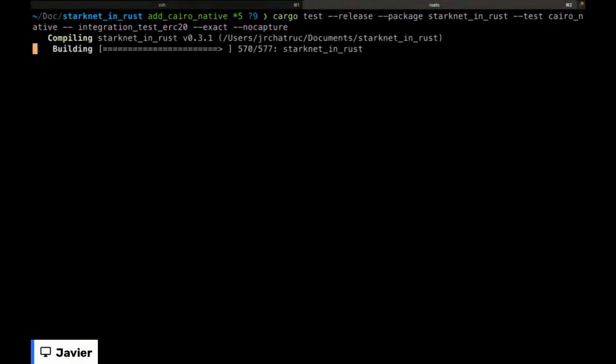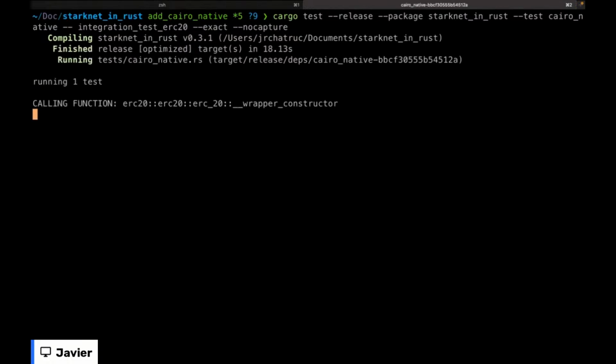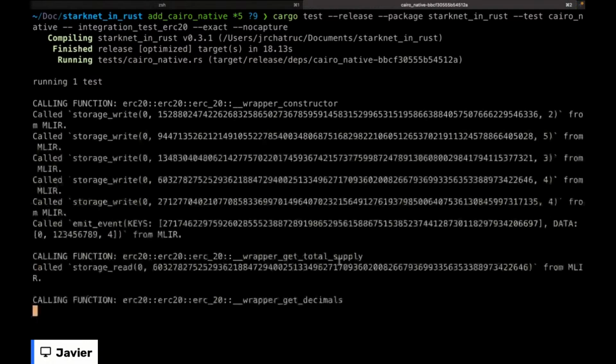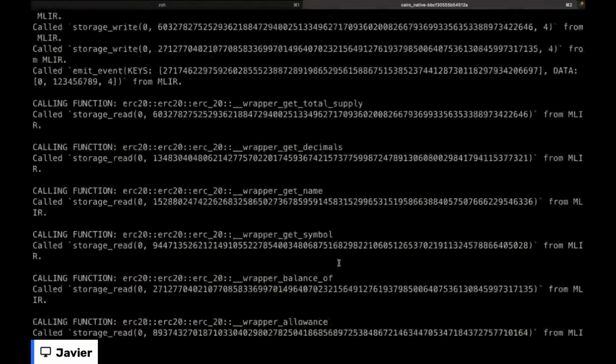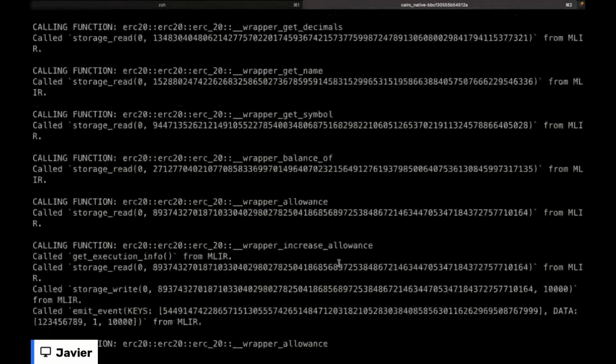I added a bunch of prints to see the result of this. Not sure what we're compiling here, but it should be okay. It should just take a second. I added a bunch of prints to show the calls to the syscalls and, through MLIR, you can see here we are going through it all. Once it ends, I'll go back to the beginning, but it's pretty self-explanatory.